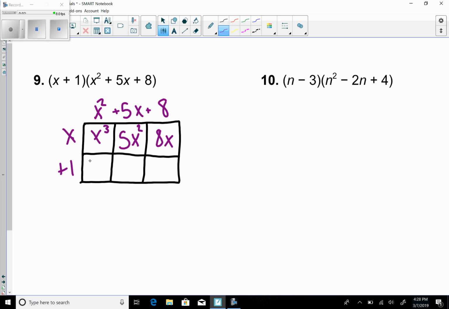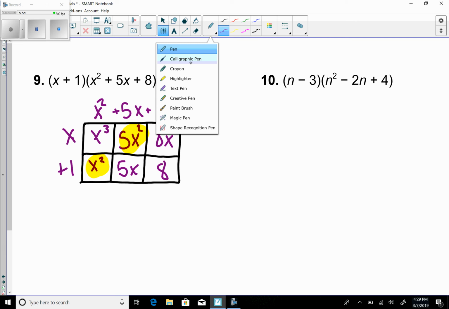Then if I go to the bottom, there's x squared. Again, look diagonal. x squared, 5x squared, and x squared, they're diagonal. I really like this method. I think it works really well. And then you've got 5x, and then you've got 8. So make sure you go from there. You combine your like terms. So there are your x squared terms.